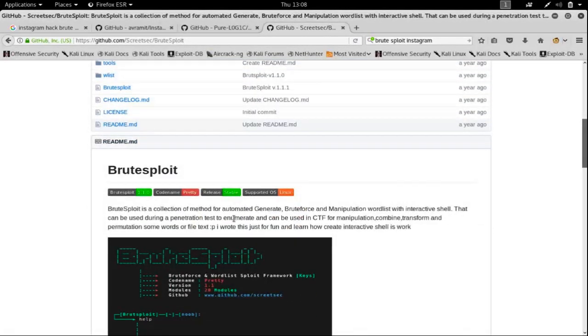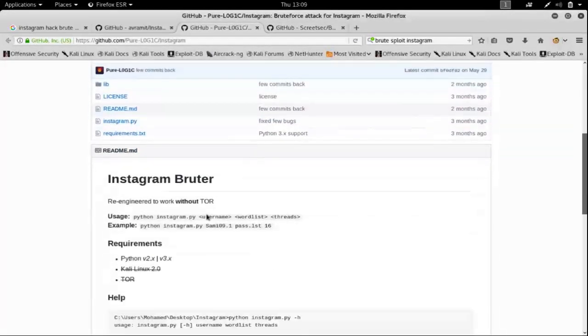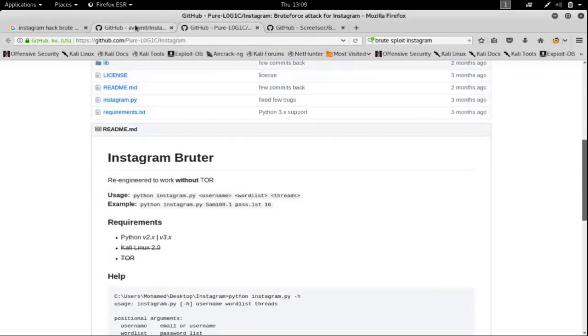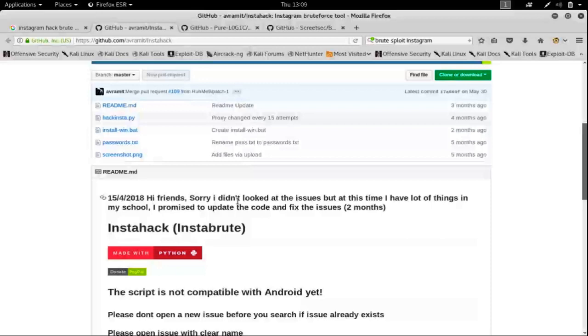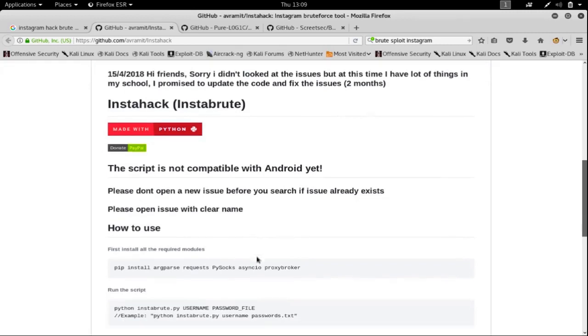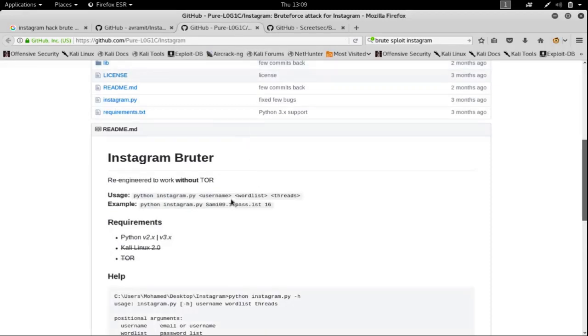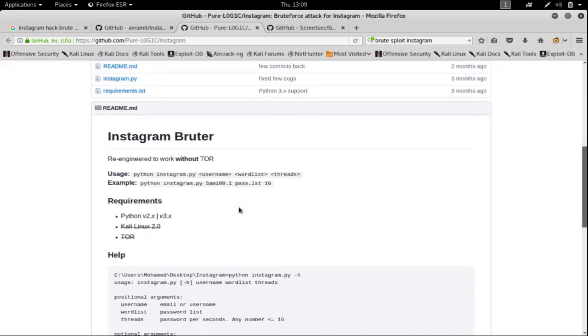And 90% of Instagram hacks are done with social engineering, as I stated before, but it's better for you to learn how brute force attacks are done. So I'm going to choose a tool and continue with it, and you can find the installation and usage instructions of each tool on the related web page, as you can see. Here we see this is called Instagram Bruter, and it gives us some sample commands to use this tool. I'm going to go with it, and I'm going to share the GitHub link in the resources of this lecture with you.